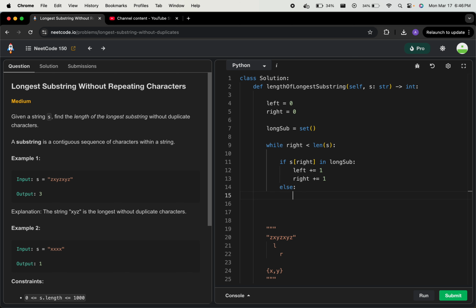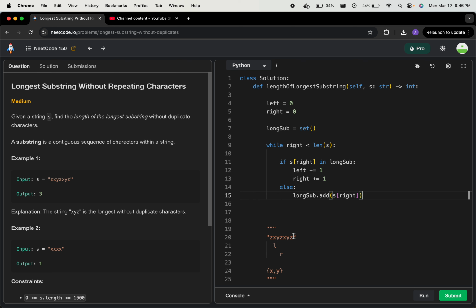Else, we have to do long sub dot add, it's dot add for hash sets, dot add S right, right? And then it's going to continue doing that.